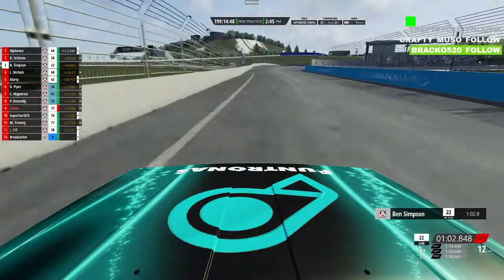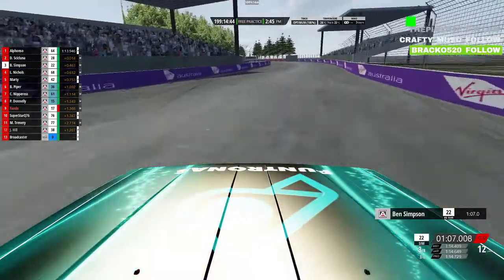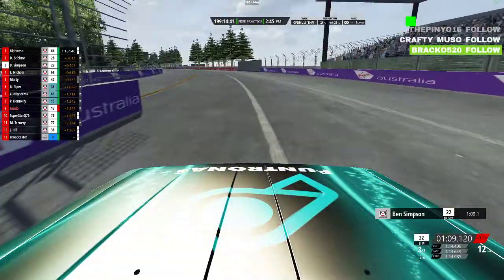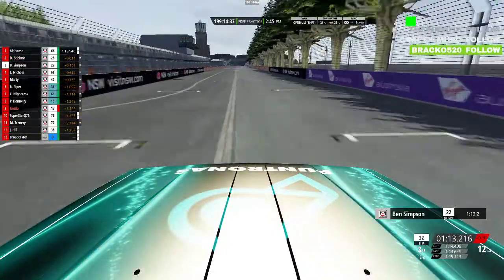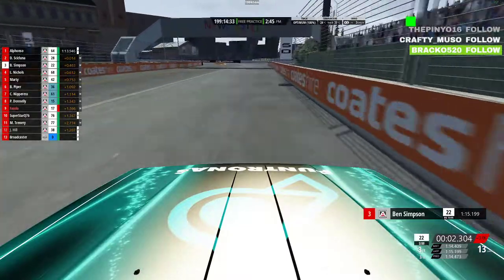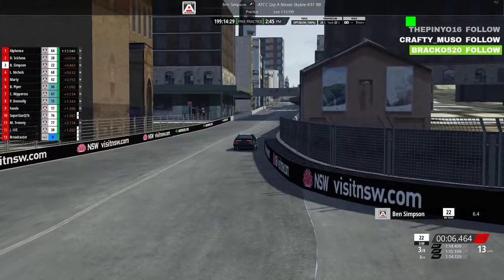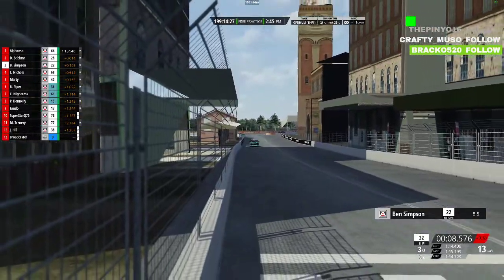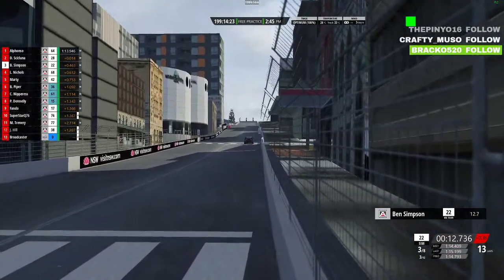He missed the apex a little bit there, did Simpson. And now through the final corner. Oh, he abuses that curb a little bit too much. These cars don't seem to like the curbs very much. And he is going to cross the line. It's not a great time, a 1:15.1. But still, that is not a bad time for race pace, I would say. Of course, his best time, a 14.4.